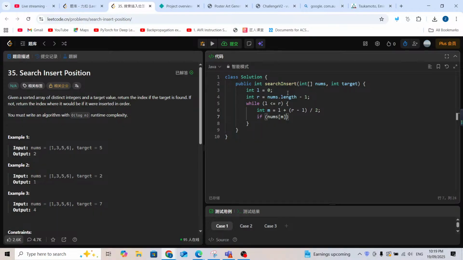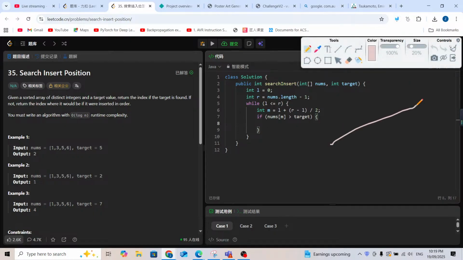If this value is more than the target, let's make a drawing. For example, this value is the target, and this is m. If the value at the mid position is more than the target, this means all the numbers on the right side need to be removed.